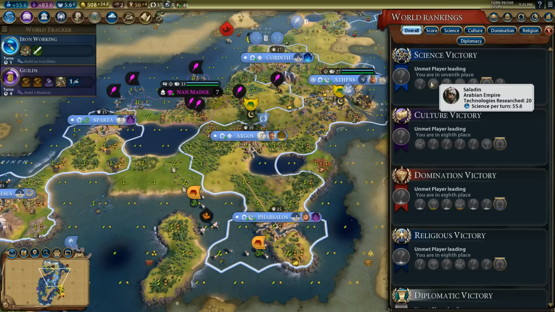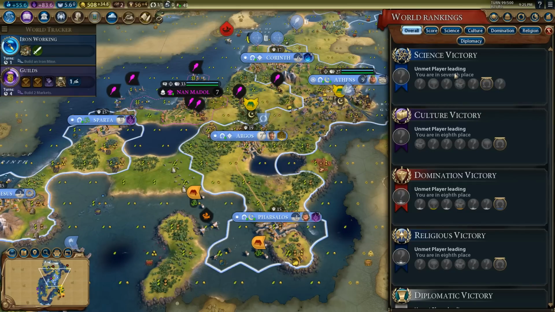Saladin's in 3rd place on the scoreboard for science, so since we're tied with him there, we're feeling like we're in a pretty decent spot. Somebody could be way above us, but they could also be just right within the same range, so we're feeling pretty good about where we are as far as science per turn.